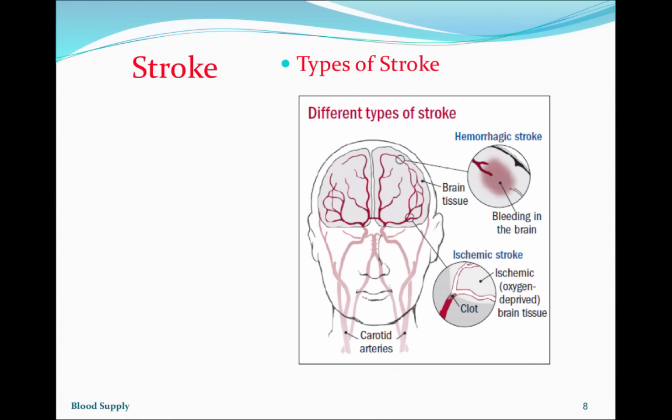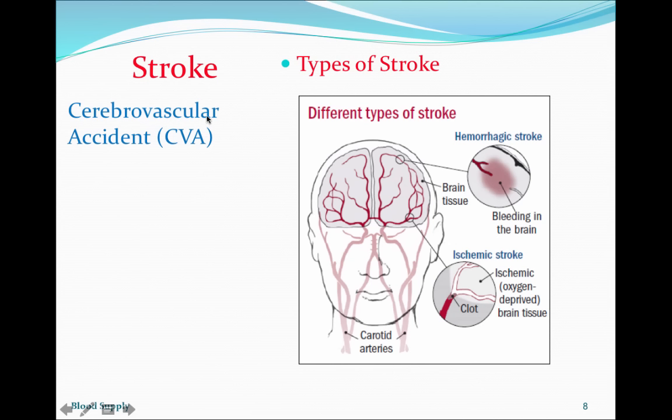So basically, with all this blood going on, there will be some problems. As with everything in life, there are some problems in terms of blood supply. And the main problem in terms of blood supply is something called stroke. So you can have stroke, and strokes are called cerebrovascular accidents. Cerebral has to do with something in the brain. So it's a vascular accident in the brain.